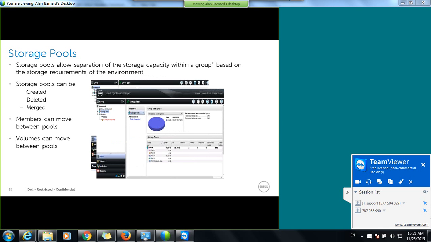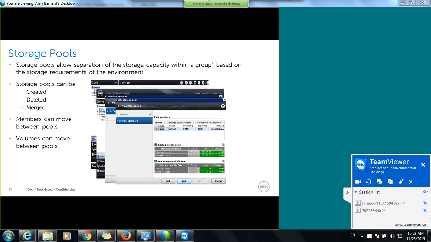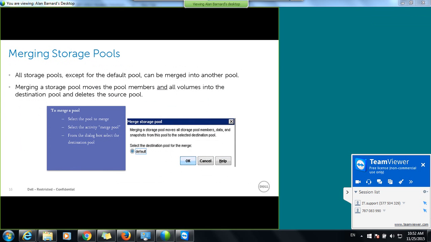Right. So this is volume. This is how you create a storage pool. And then you select your member in here. And this is the way you merge storage pools. So in our next lab, lab 11, you have the ability or chance to actually do this operation.